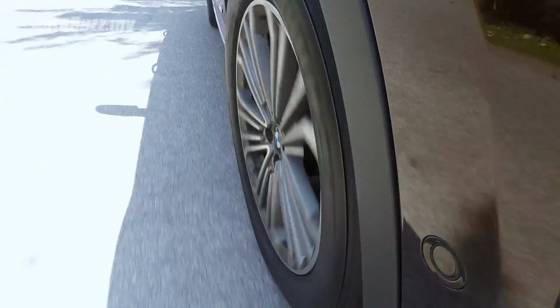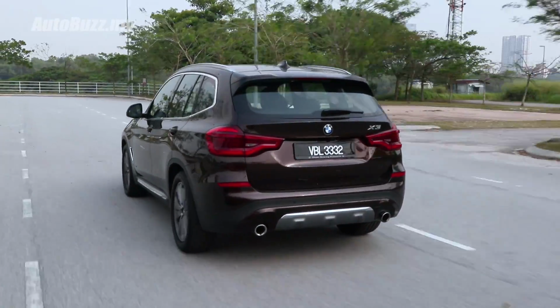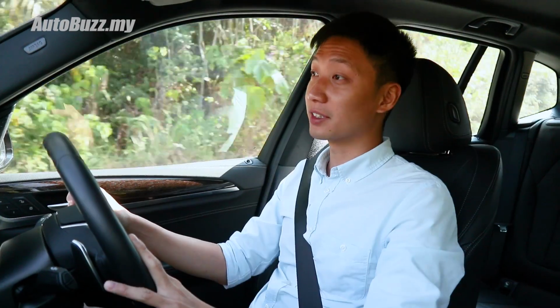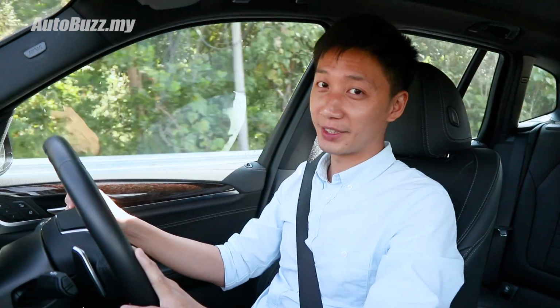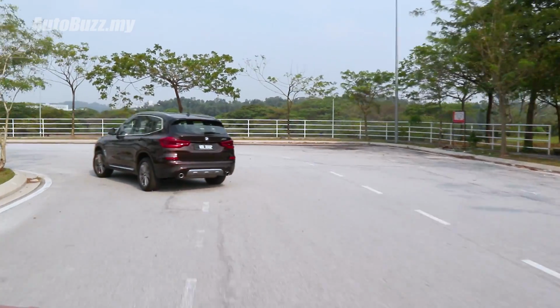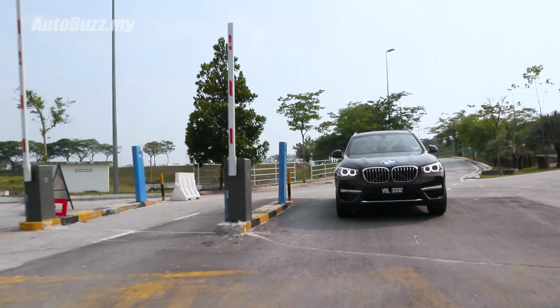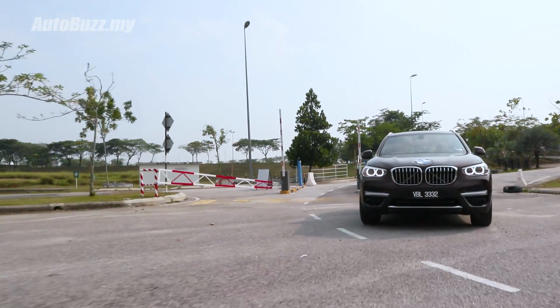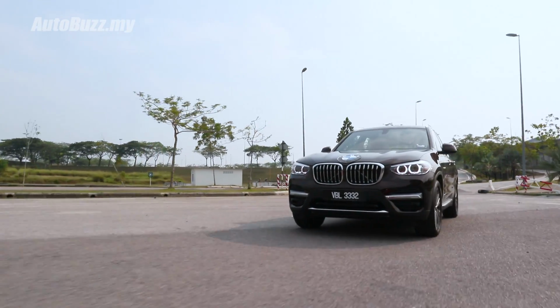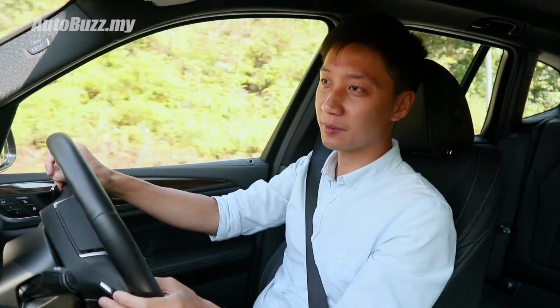Shifting the car manually in sport mode, if I didn't tell you, you'd think that this car comes with dual clutch transmission. It's that quick. Sure, you're not going to be driving it in sports mode all the time, although I did. In comfort mode, most of the time, granted, it's a little dialed down, you don't want the gear changes to be so aggressive, and especially then, you hardly feel or even hear the gear changes from the sound the engine makes, which is close to nothing, especially when you're not driving it like a typical BMW driver.